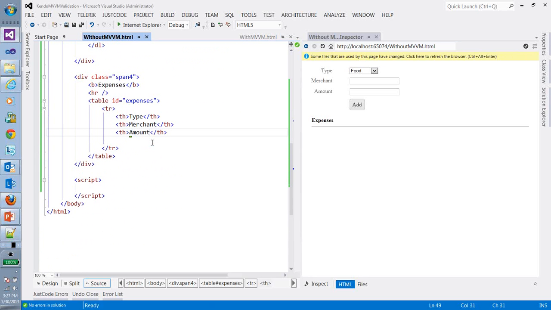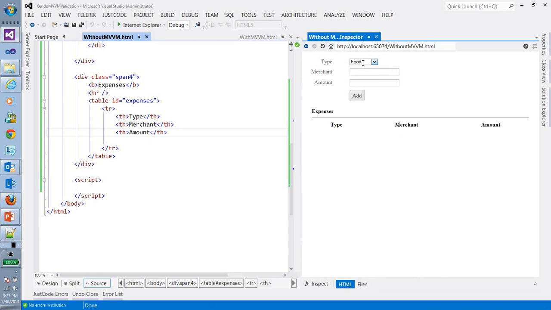So now when I refresh the page, you can see on the right hand side, I have a drop down for what type of expense is that, who was the merchant, where I did the food shopping or whatever it is, amount, and then I have a button to add, and then this is the table where we will try to showcase. Now the idea is I want to come in and then keep on adding it. So what do you do when you do that particular thing, right?